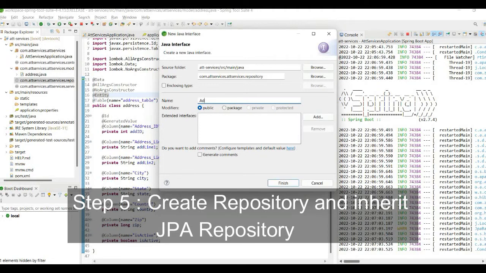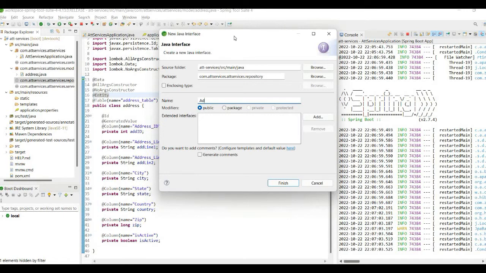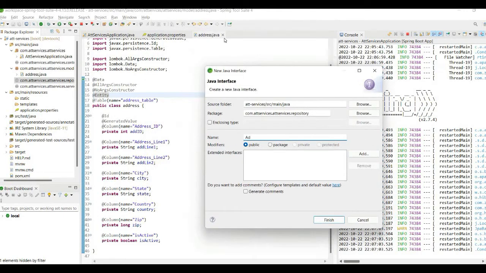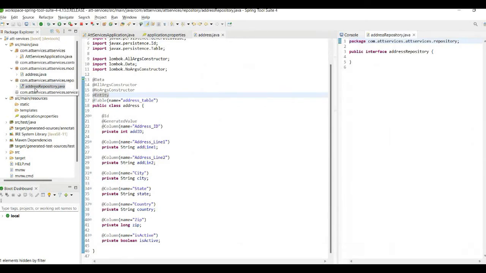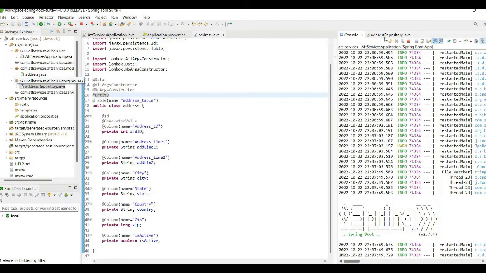How we've given the name Address.java, similarly we can give AddressRepository. Okay, simple, finish. Now the interface is created.